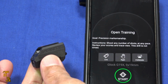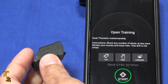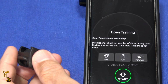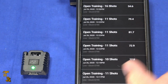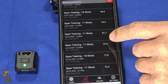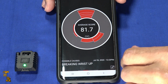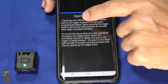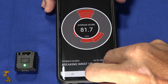It's just how the gyro is set up, so that it gives you the right answer. That it doesn't tell you that you're breaking your wrist up when you're really breaking your wrist down, or pulling left when you're really pulling right, that type of thing. All it does is allow the on-screen information to be accurate. If I go to the history, I can take one of these open trainings, and you'll see my average score. I'll pick this one here. And you can see what I was doing as I went through the process of aiming. It'll give you a little more text description. So it's a very useful training tool.